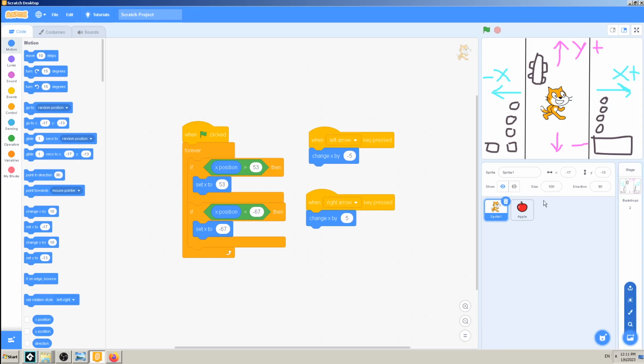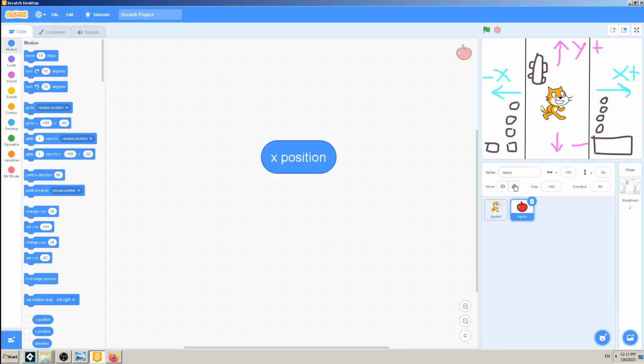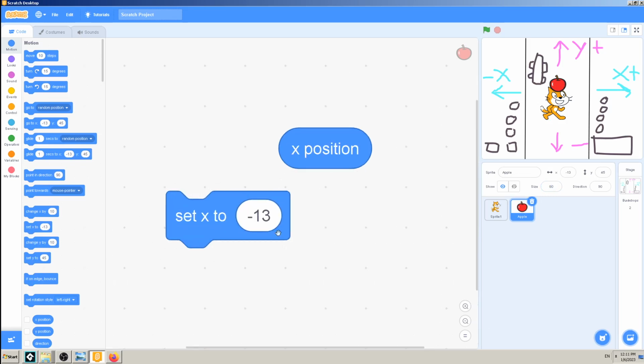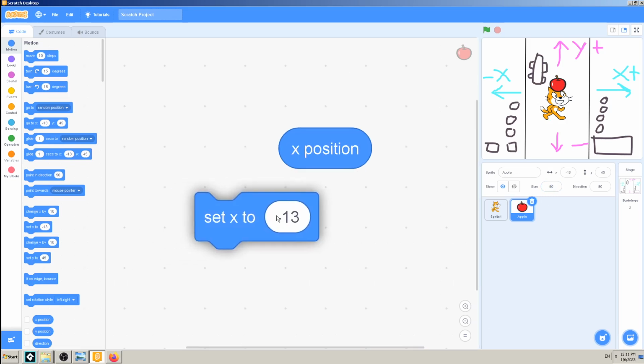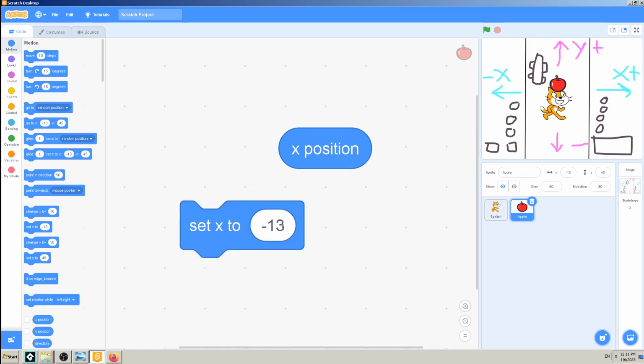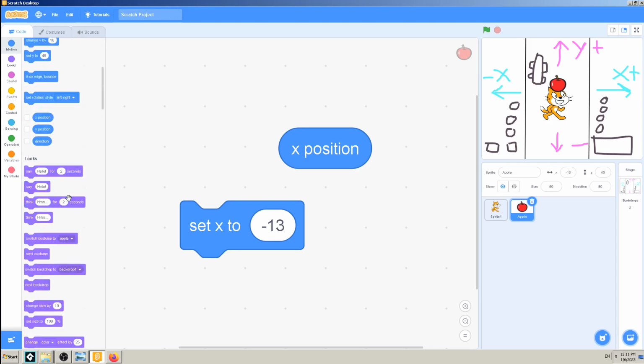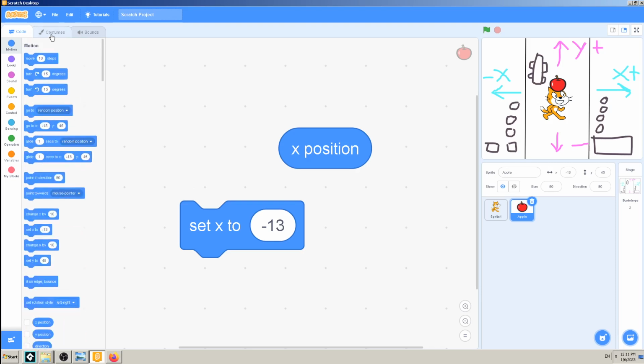For example, I can make this apple follow the cat, like a hat, with this set x to, but instead of minus 13, I will have to say x of the cat, and we will use a variable for that. I will show that maybe in some other video.